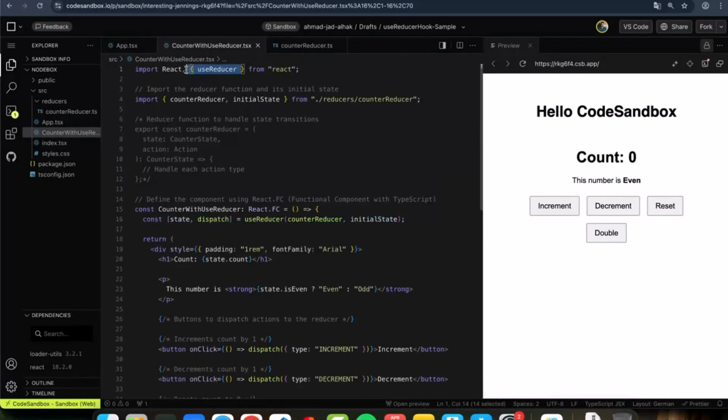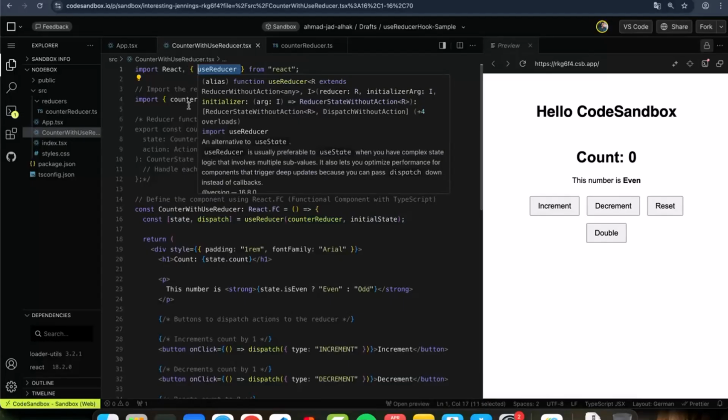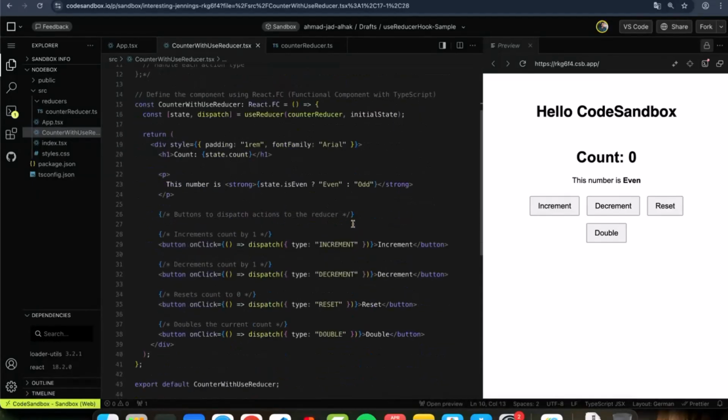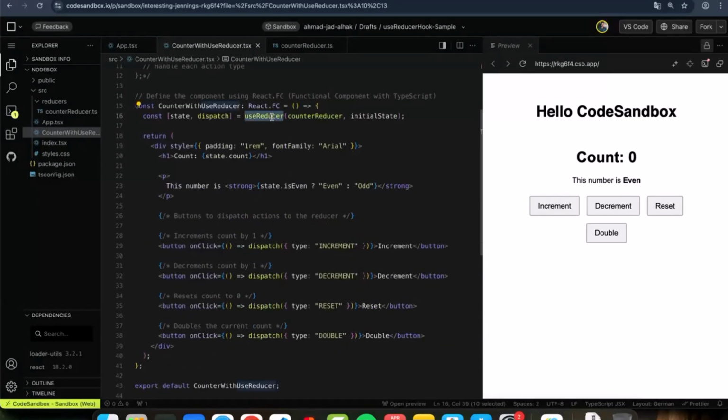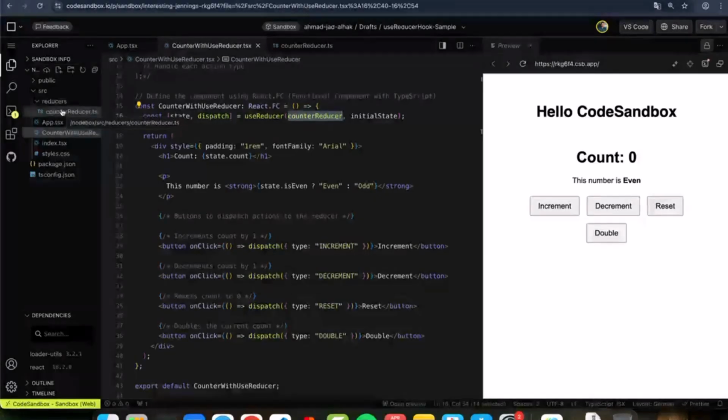First, we need to import the useReducer hook, as you see here. And then we have the useReducer here. This is the method where we call our reducer. We could have one reducer or multiple reducers, for example, for a form, for a SharePoint list, or whatever. But here we have the counter reducer. This function is already defined in a separate file, so we have the logic in a separate file, and we have our UI component here.